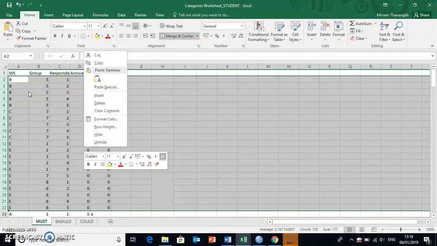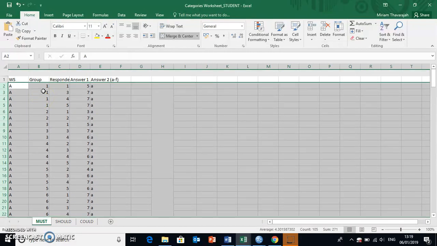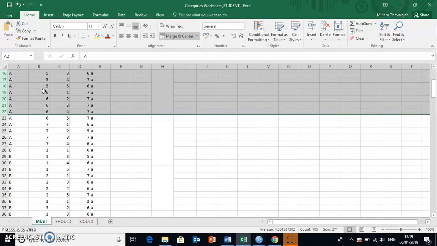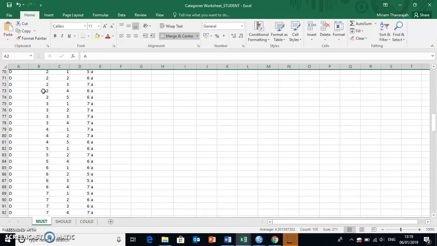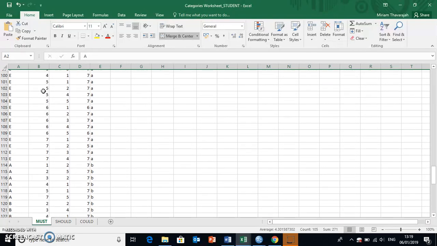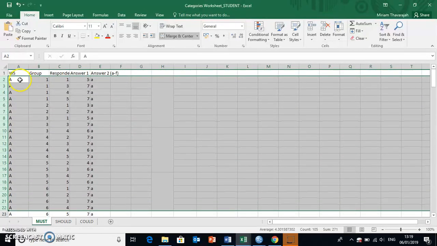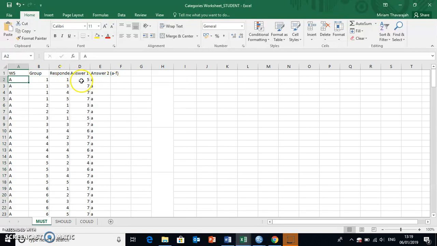Okay, there are different ways of deleting data. The right click delete is the best option here because it will delete the whole row of data rather than just the contents. Okay, so this is the way you should do it. Right click delete, and then all of these are gone. So now our data are rid of these empty rows of this none data that we had in there. And now we are ready to do some more data handling. And if you watch the next video, I will show you how that is done with categorical data.